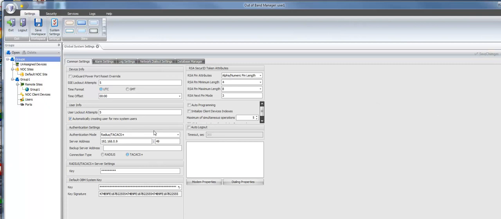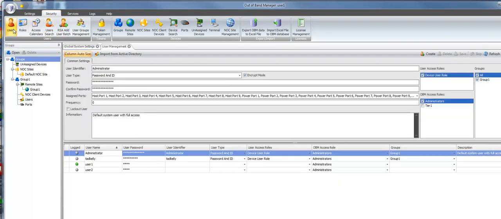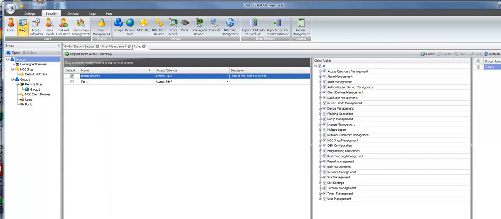Now, something about using the external authentication servers is you need to look at roles and users. Even though we are using an external database, every time a new user comes in using Radius Tacacs or AD, we actually put that user in the database, just their ID. We don't put their password because we want to assign that user a role and allow you to change different port assignments that that user can access. So what's more important is roles.